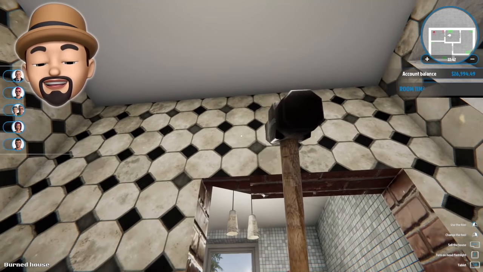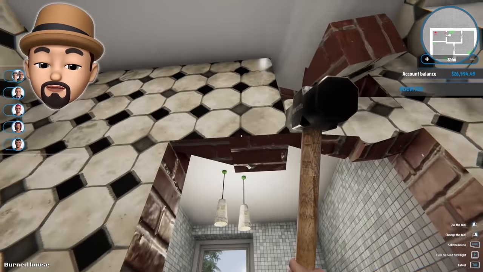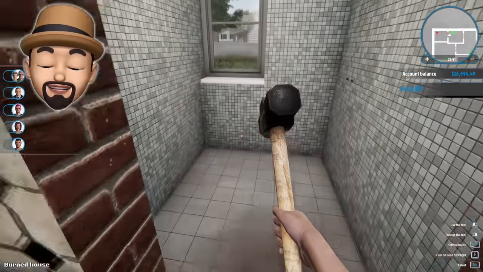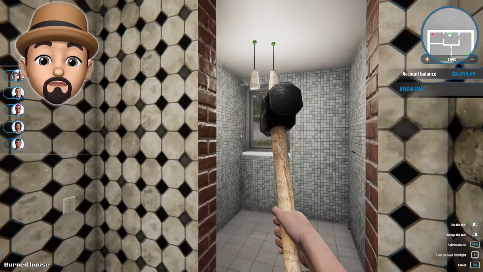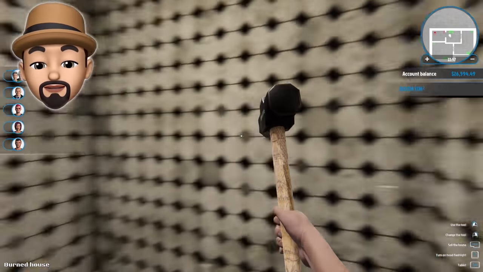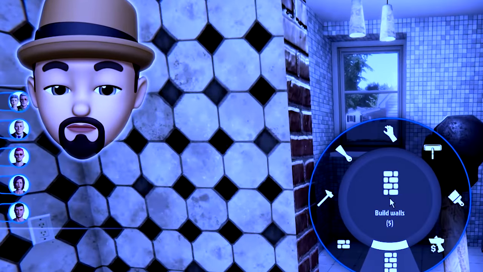It is a little annoying because your guests will have to go through your bedroom in order to use the facilities. But I think it's gonna look a lot better. So now that we got that, we can use this back wall once I build it. Let's build it. How do I build a wall here?